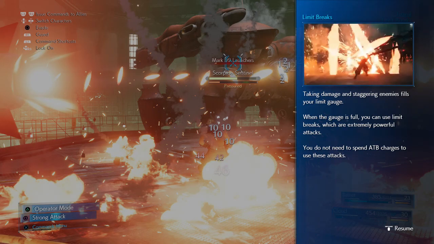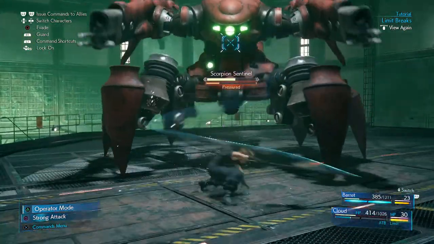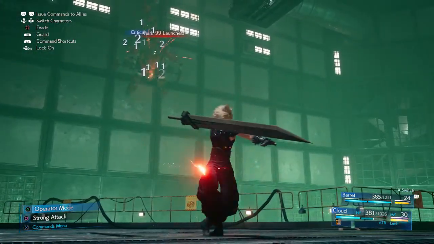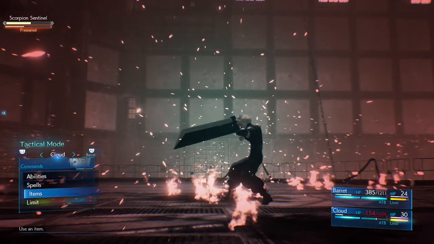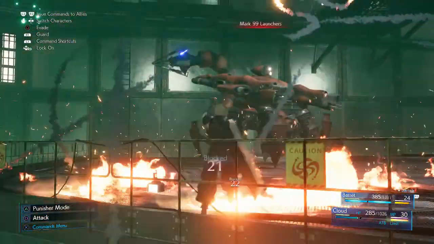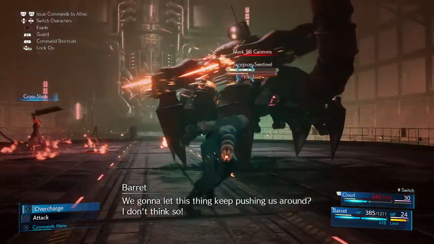Taking damage and staggering enemies fills your limit gauge. When your gauge is filled, you will. I'll end this. Heal up and regroup. Oh, you can't block when you're in dingo mode. Damn it. Need to heal up soon. Yes, it's my turn! We gon' let this thing keep pushing us around? Stop all this!